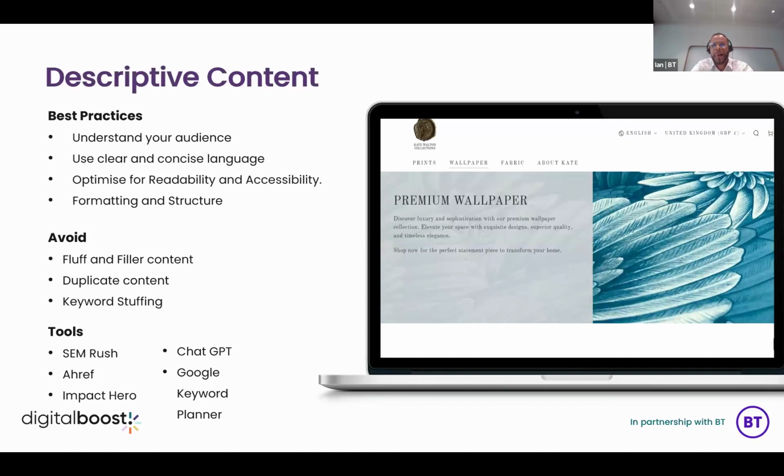Descriptive content as well. Again, really start looking at websites and building out your website how you see your competitors building it out if they're a good example. And a lot of the time, if you were to click on the wallpaper segment, you could see there's descriptive text. We don't just bring people to a page where everything on that page is wallpaper. We give it a bit of descriptive text. Reason why? Because it helps to literally paint the picture, but it also helps from an SEO purpose as well.